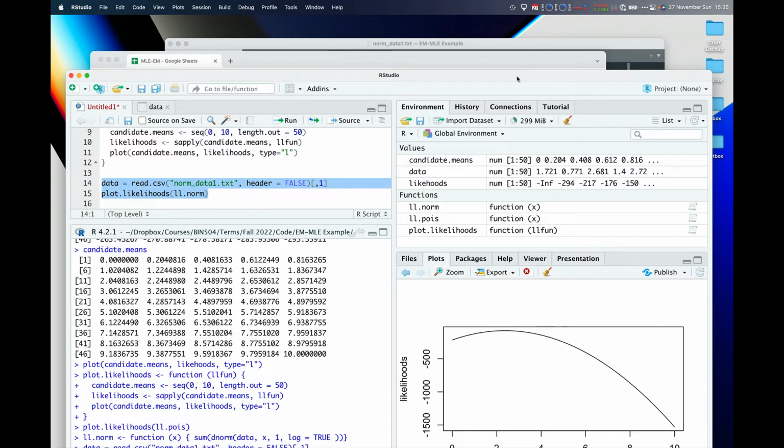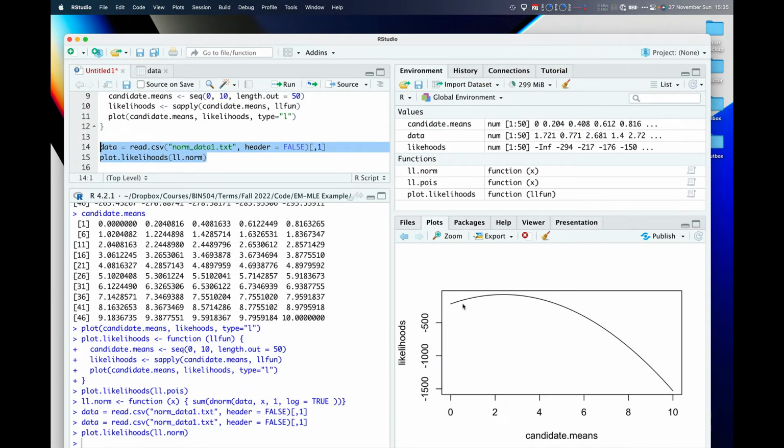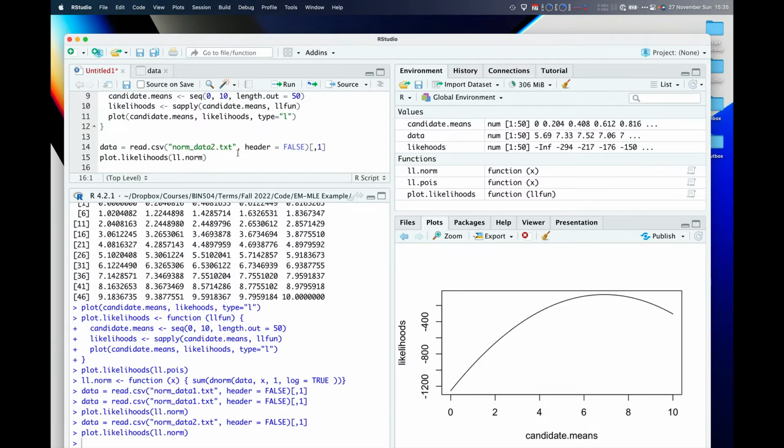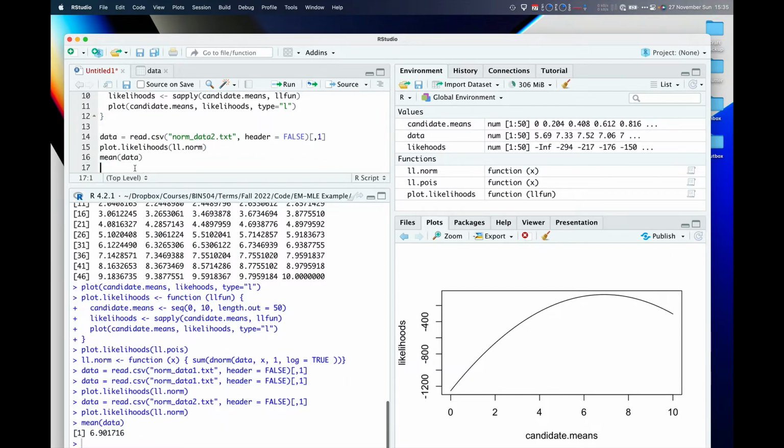We get this likelihood graph, which is not bad. Again, probably the best point is 2.5, which is the maximum likelihood estimate. And if I look at another normal data, it would give me something else. So it turns out that here the normal is somewhere here. And actually, if I take the mean of the data, it's 6.9, and yeah, the highest likelihood is around 7, which is good.